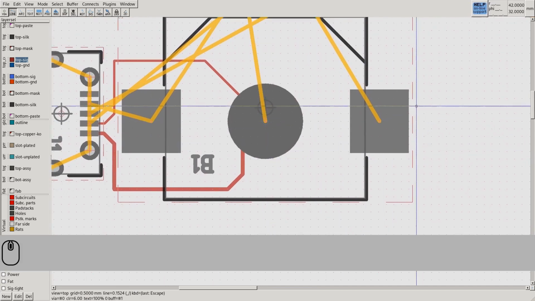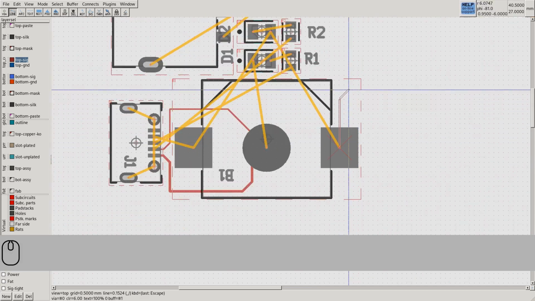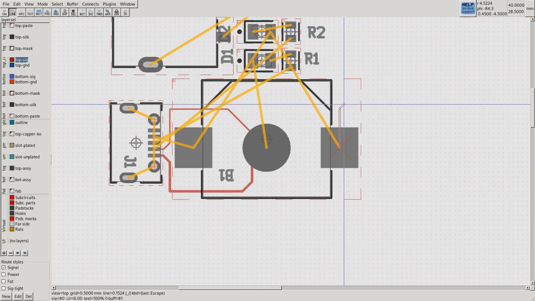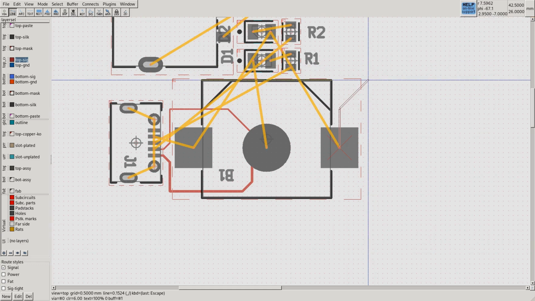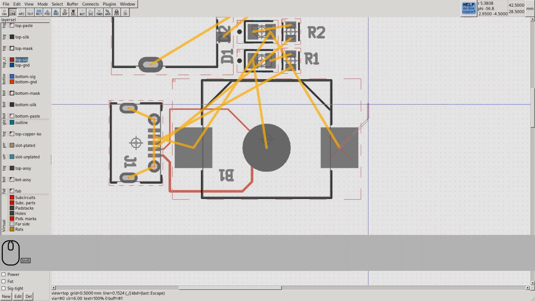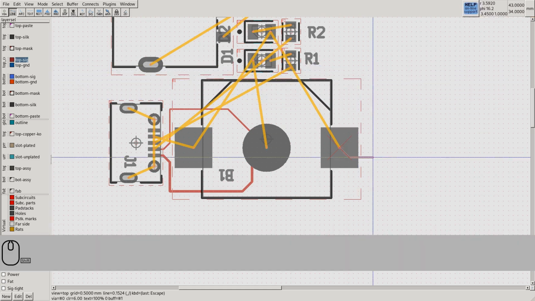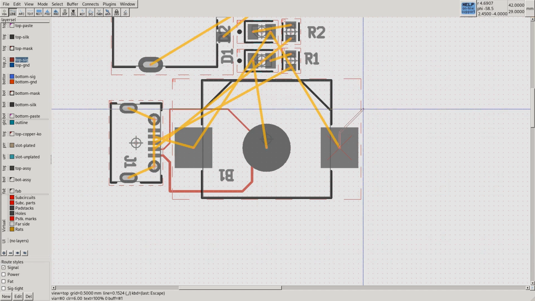If you want to draw, for example, let's go here. When you draw, it first tries to do a straight line and then a diagonal line. You can change it temporarily by pressing Shift. So it first tries to do the diagonal and then the straight line. This depends on how you want to route it. Shift is just temporary though.